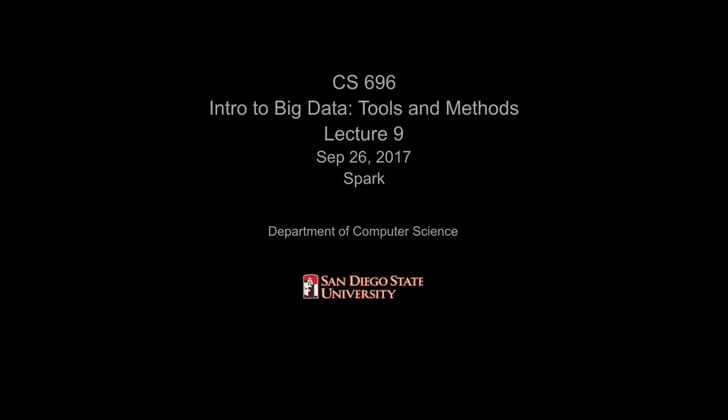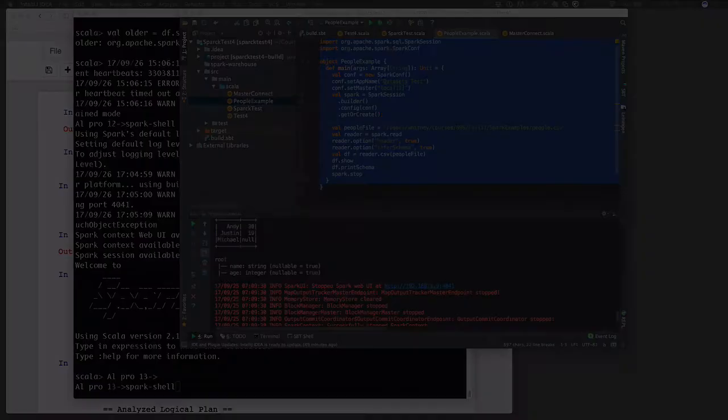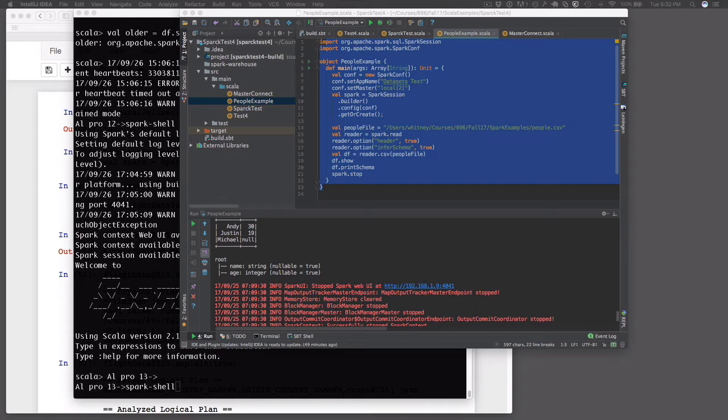Spark does not come with its own file system. Why should we reinvent the wheel? So Spark will run on top of the Hadoop file system. And that's why when you download it, you want the one pre-built for Hadoop. If you don't do that, then you have to download Hadoop, install it, and configure it so that Spark knows how to find the Hadoop file system. Okay? Any questions?